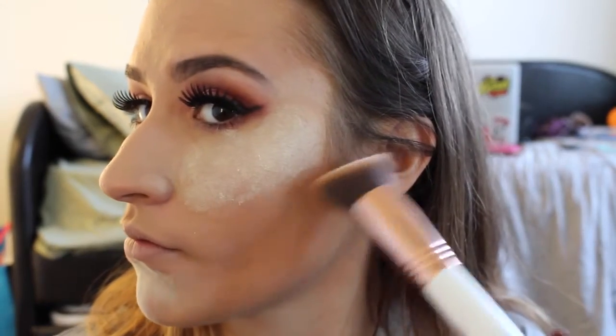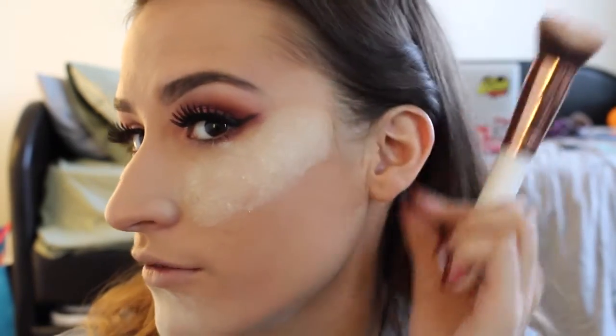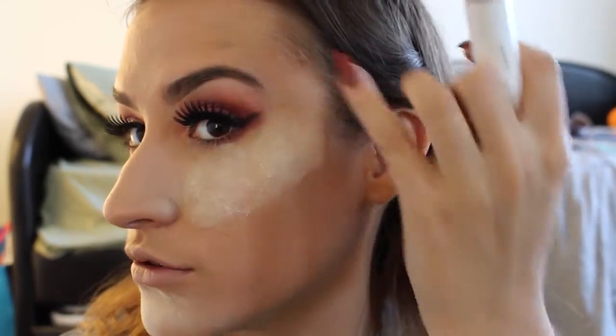You want to start very lightly because you can't take off your contour. You can always start light. You can't just start with a big glob and then go from there. No, you just want to start all light-handed. And so I'm going to be going from my ear down to the eyebrow.